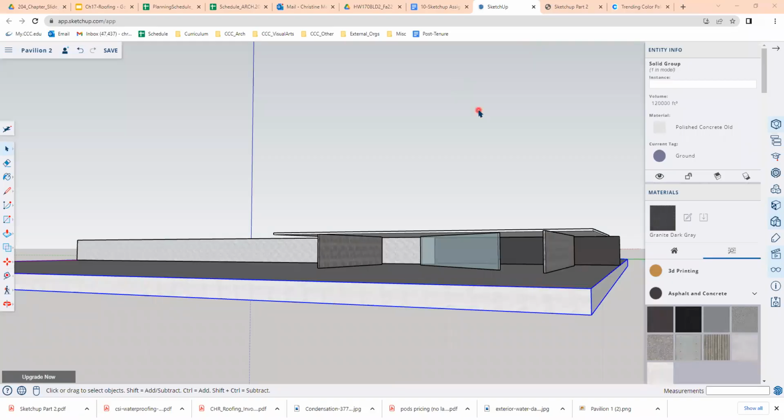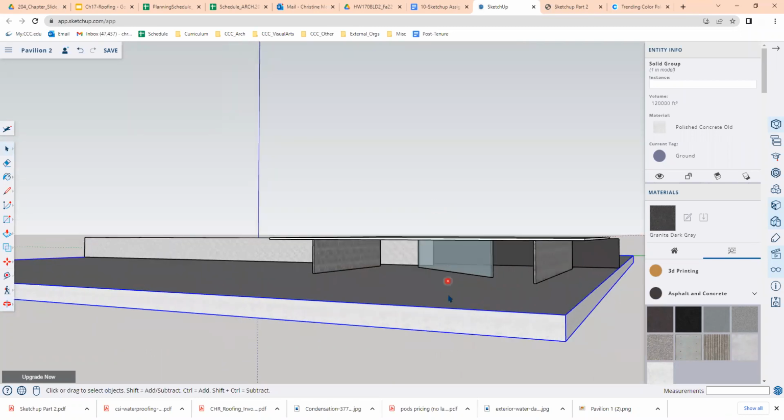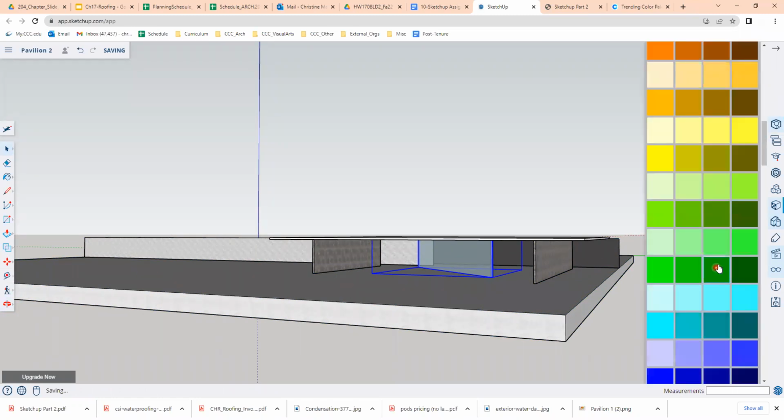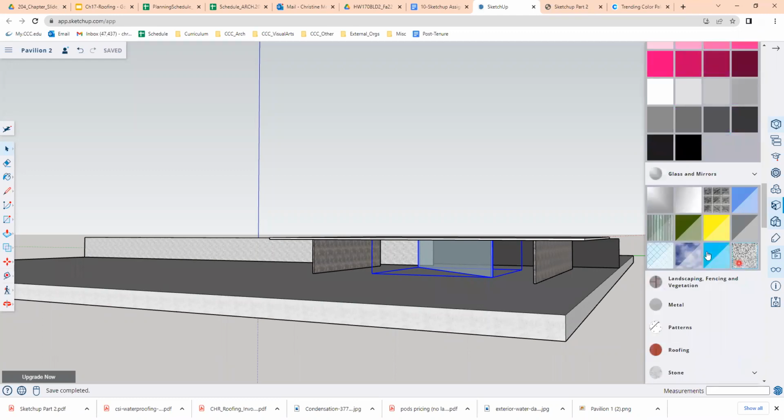So in this version, I've applied some materials that are more traditional. When I click on them and go to the entity information, you can kind of see what they all are. They're mostly stones, like these two are stone marble. This is a dark gray granite. This long one right here is a Carrara marble. And for this middle one, I put some glass associated with it. It says translucent safety glass. There's some other glass possibilities too that you could explore.